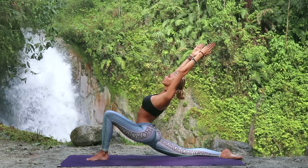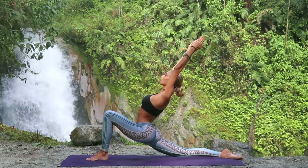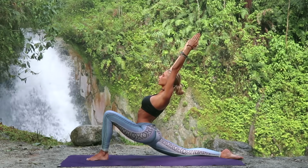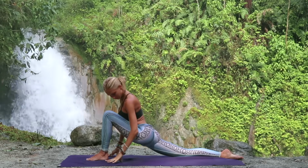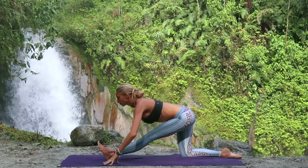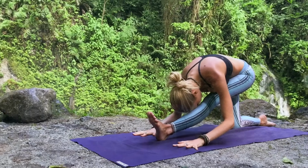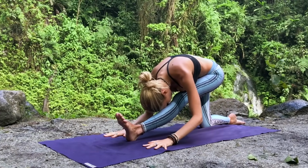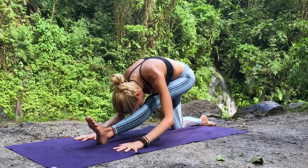Just allow yourself to stay in this present moment with your breath here. Beautiful. Let's release the hands down now. Pushing your weight to the back knee, flex and extend the front knee. Go ahead now, slowly release the chest over top of the thigh. Flexing the foot, pulling one hip back, pushing the opposite hip forward. Breathing and letting go here.